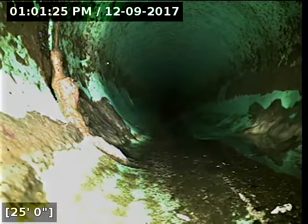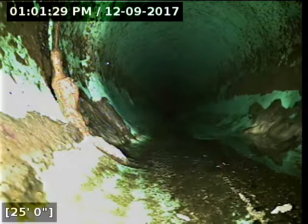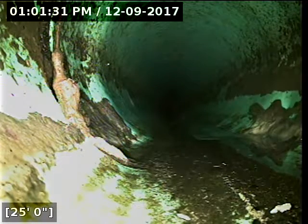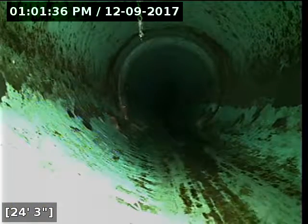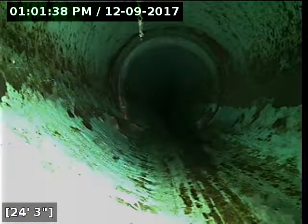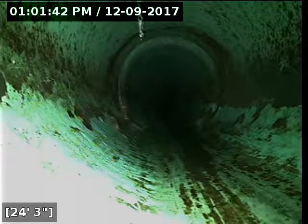And this spot here is also next to the play structure, about 1 foot 7 inches deep. They're both marked with white X's. I do recommend repairs to correct the two breaches in the line here. But at this time, they are not affecting the flow. Everything's getting past this point just fine. The two issues we found here are affecting the top of the pipe currently and not the flow line.